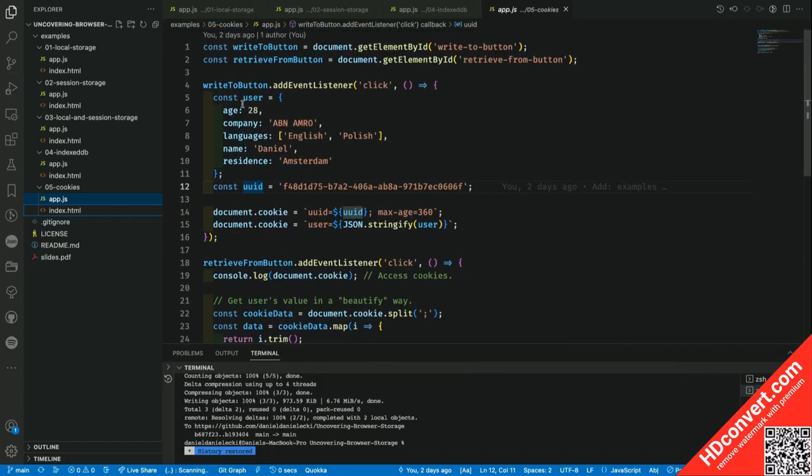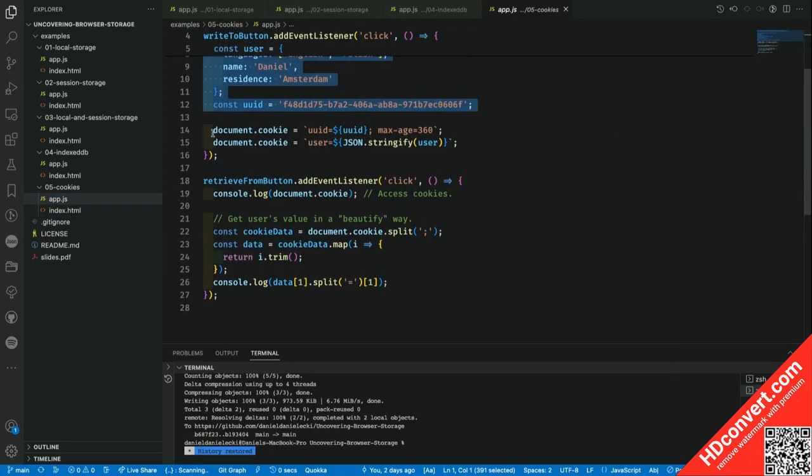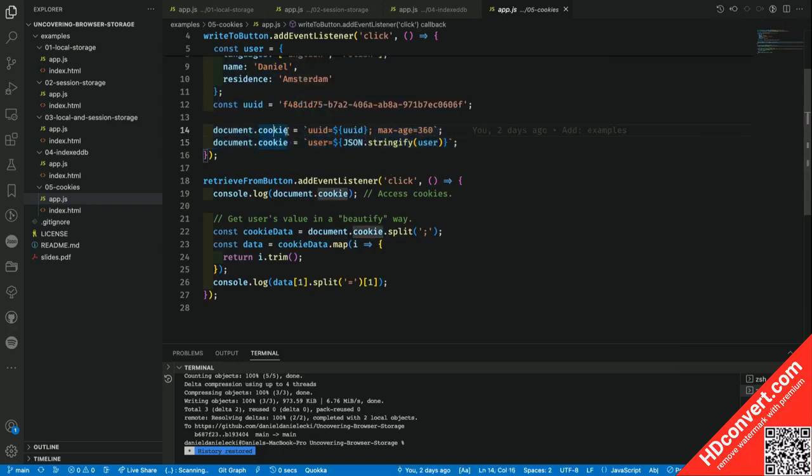Just to walk you through the cookies, again, this part of code was already there. The document cookie, basically, it's this one. At first glance, it looks quite easy to access. You just write document.cookie equals something. But when we console log document.cookie, we get all cookies. So it's not really intuitive at the beginning.